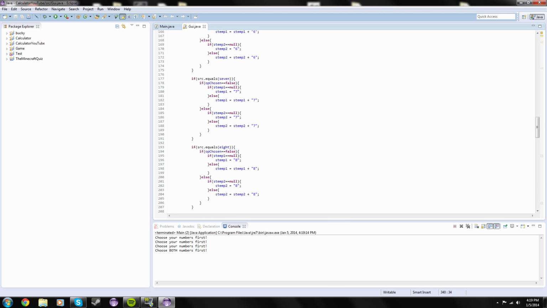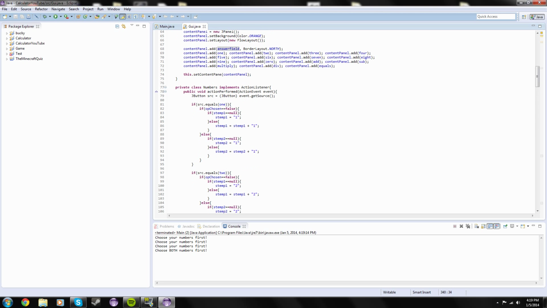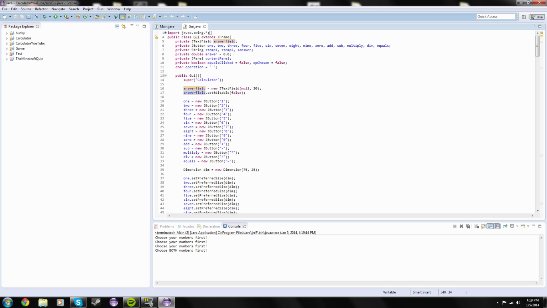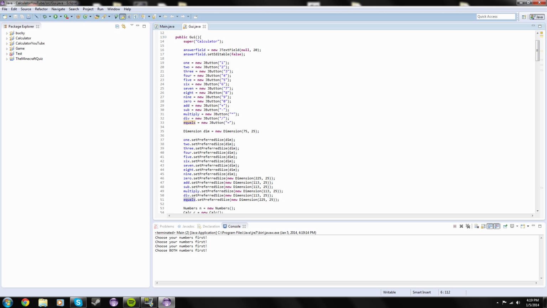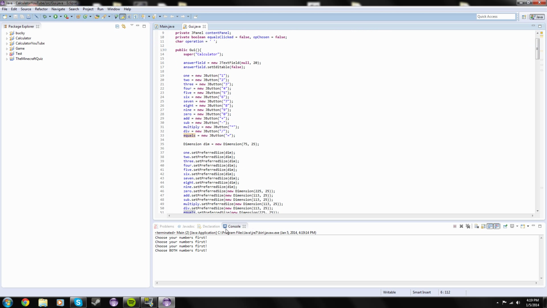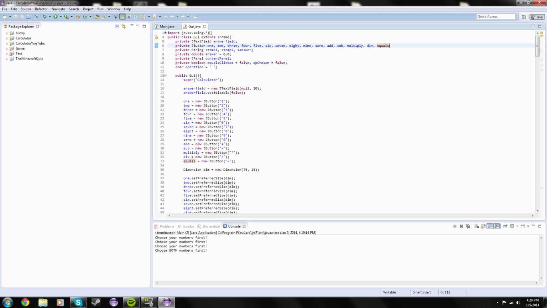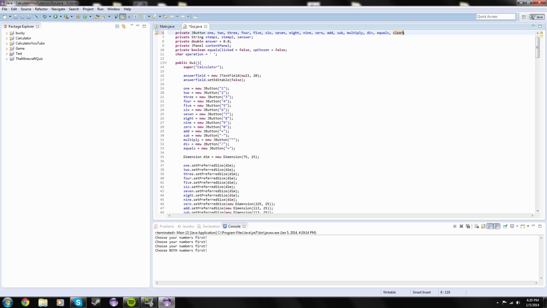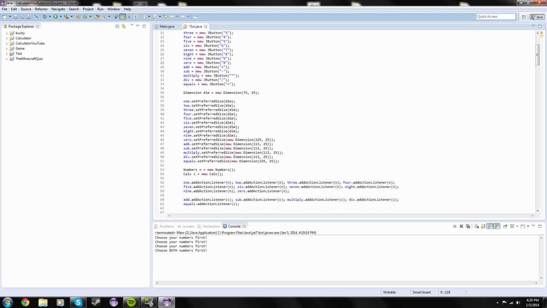So first we're going to make the clear because that's the easiest out of all of them. So go back to the top. I usually do clear at the end. Then we'll do set preferred size later just so we can see what it is.